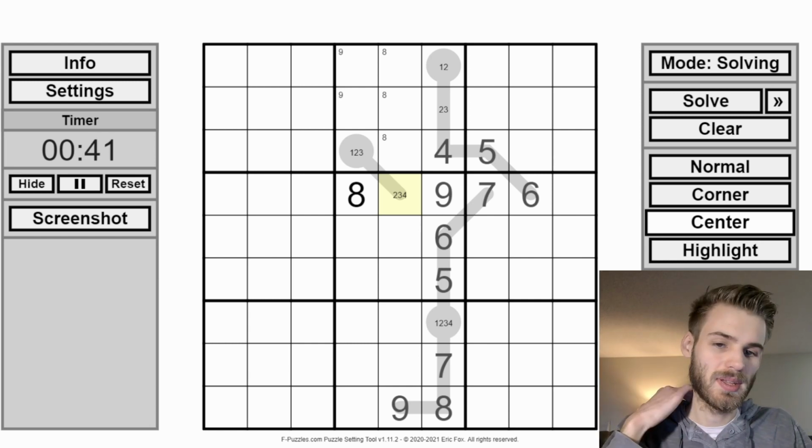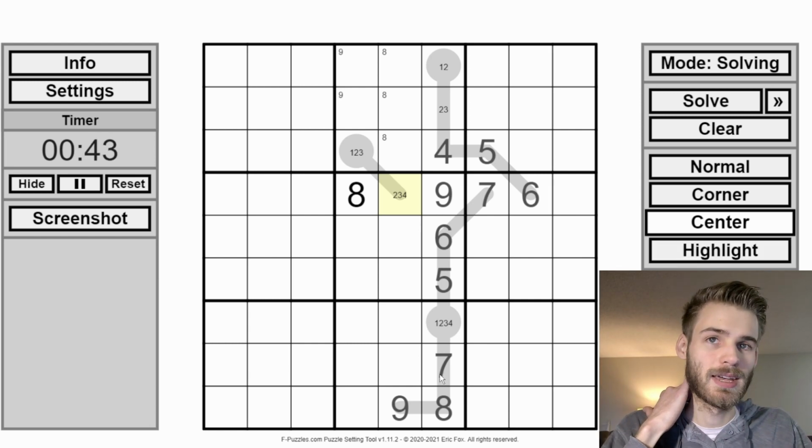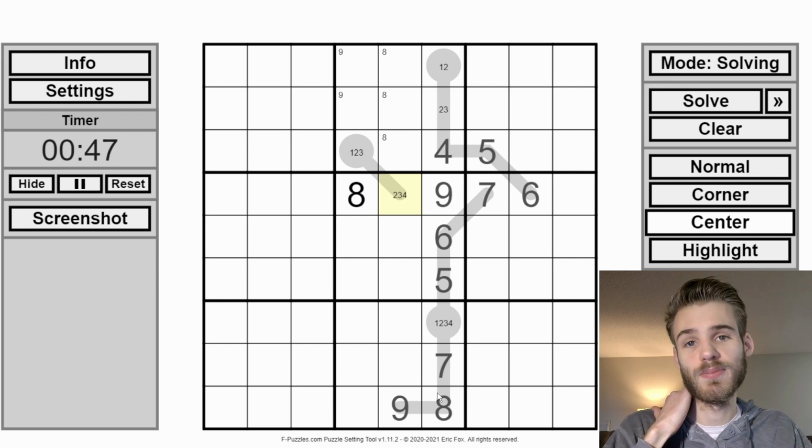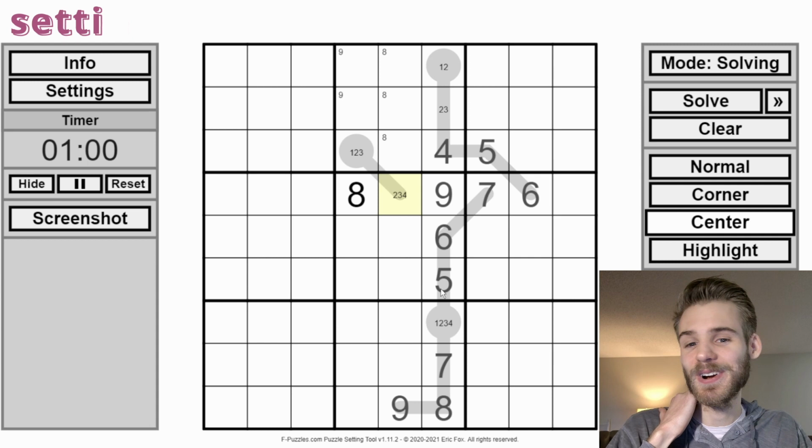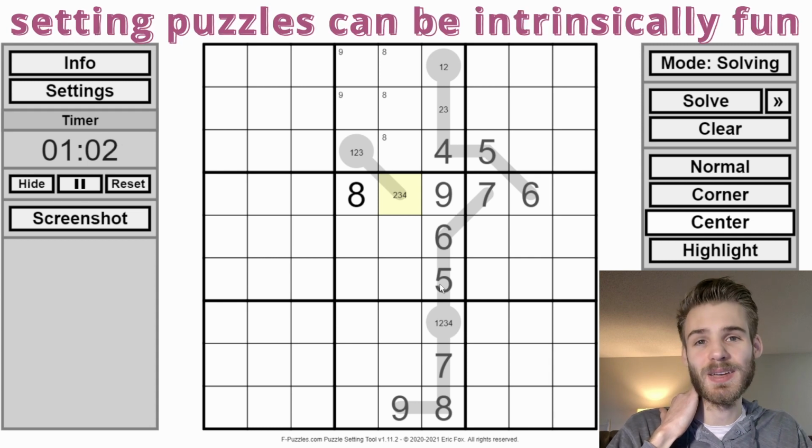Now at this point, it's possible that the solver of your puzzle might come into the deductions that you've put into place in a different order than you intended them. But that's okay. We're not trying to set a masterpiece. We're not Picasso. We're having fun setting a puzzle.